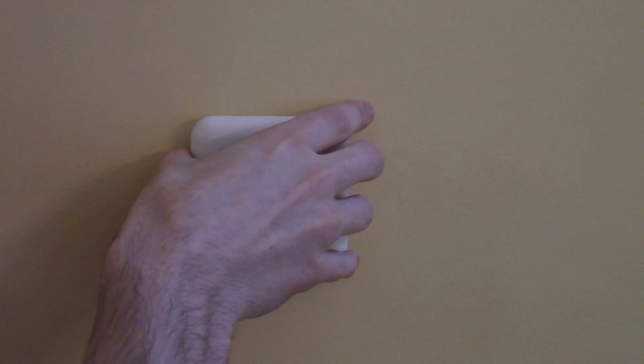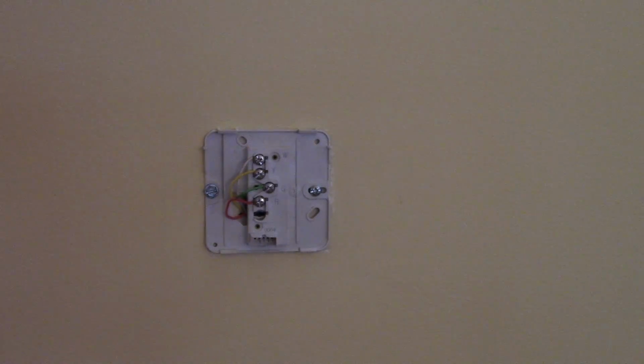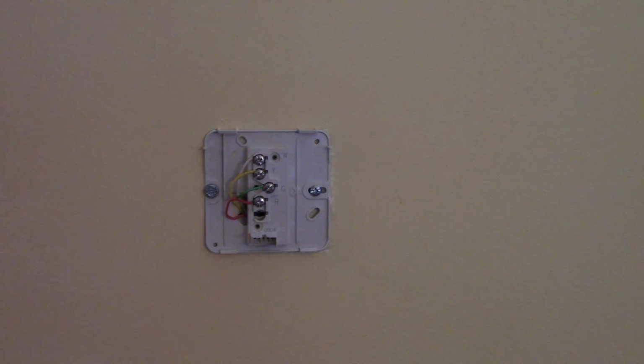So this one, the way it comes off is you just pull, and the little connections in there. That's the same way the other one's going to work. So now what we're going to want to do is remove these screws, and if your wires want to fall back into the wall, you can wrap them around a pencil to prevent that happening.